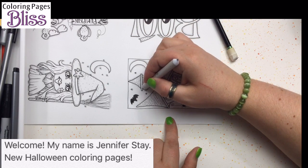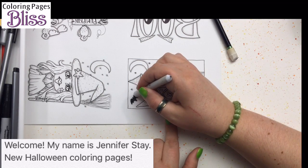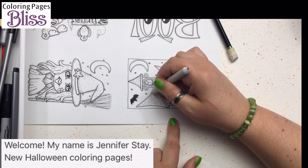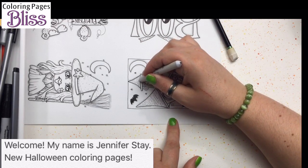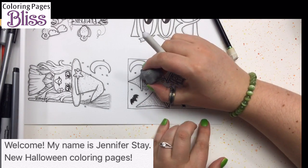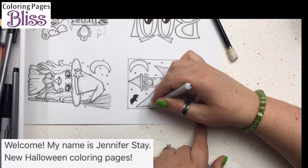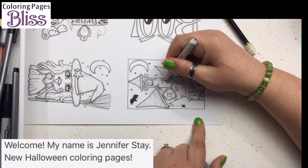When I was first drawing this little house, I wanted to put little characters in the windows, but it was just too small. Maybe next time I'll do a full-size coloring page of a full haunted house so I can do characters in the windows. Thought it would be cute to have a little ghost in the window or a little person peeking out behind a curtain or something. But this is way too small for that kind of detail.